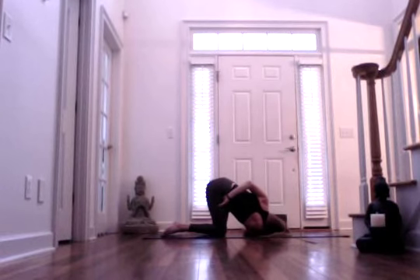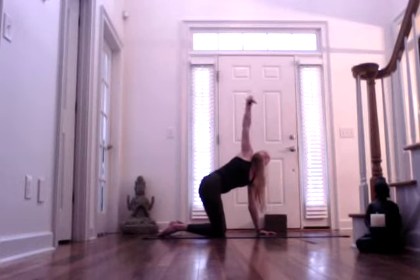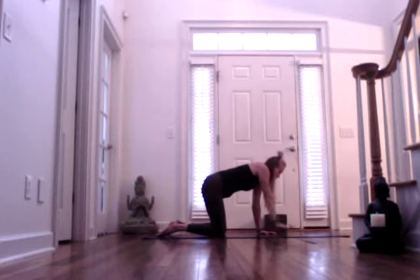Inhaling. And exhale. One more inhale. And then exhale — release that left hand and reach your left arm forward if it's not already there. Then exhale, slide your left hand back, release your head. And inhale, lift your right arm again — it's like a counter stretch, lifting the same arm back up. Exhale, bring it back to your tabletop position.